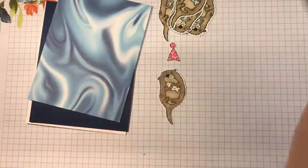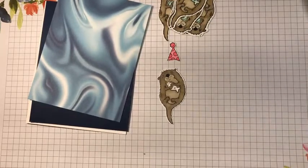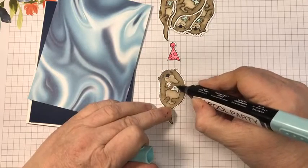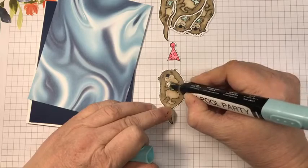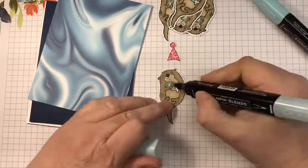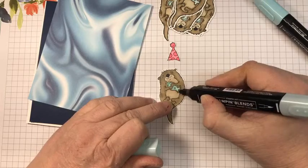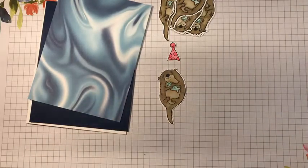Okay, we'll clear out these beiges, these crumb cakes in soft suede, and then I'm gonna go a little dark by the scales and under the hands, because I figured there'd be a shadow around the hands. And then I just colored his head the dark, full on dark. And then the light, I'm just going to color in, and we'll get a little bit of shading there. And then that's how I colored my otters. So, we'll get that out of the way.